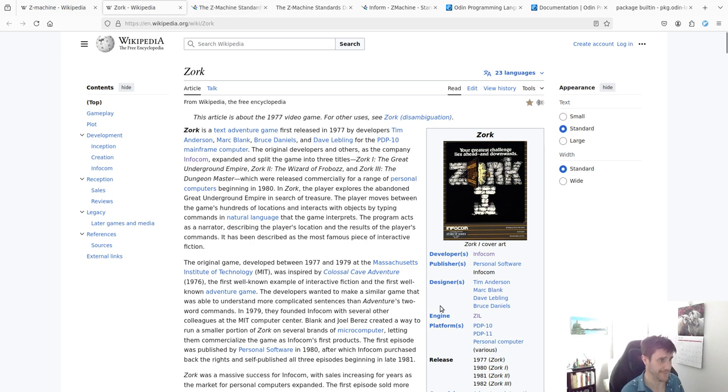So Zork was originally developed by a company called Infocom back in the 70s and 80s. They were active, and they got bought out by Activision. As far as I know, Activision still owns the intellectual property of their franchise. So they own the copyright to Zork 1, so you have to have a legal copy to actually use it. Luckily, I played this as a child, so I do actually have a legal copy.